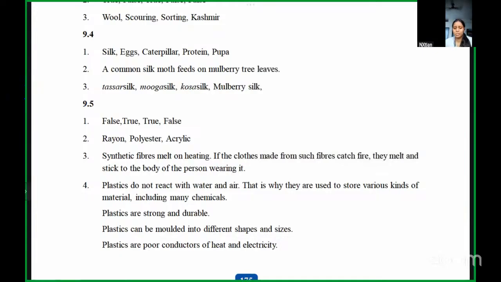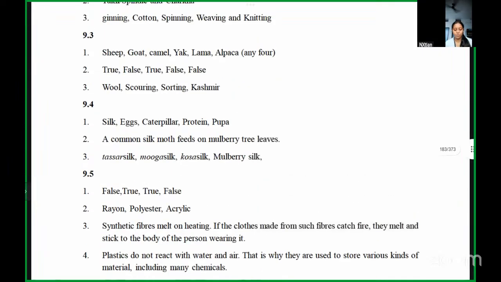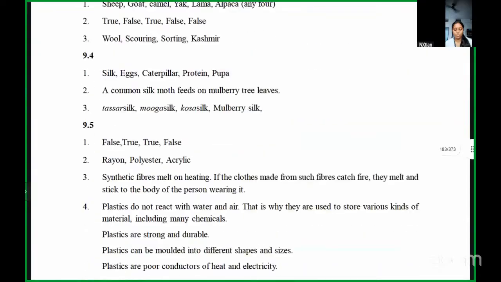Categories you have wool, you have cotton, you have jute, and silk. Four categories you have in natural fiber, that is silk, cotton, jute, and wool. So these four too you have to memorize nicely. In each of them you can learn some examples, and their types also. If there are types, we learn types and examples. Learn 2 or 3 examples. For silk also you can learn 2 or 3 names. For wool also 2 or 3 names.